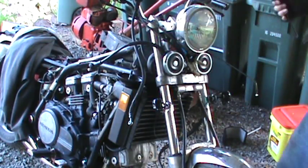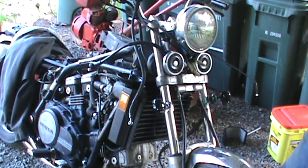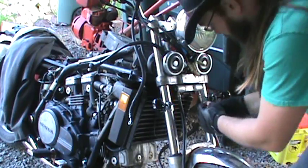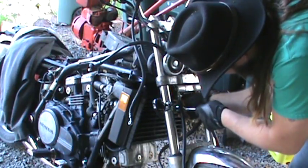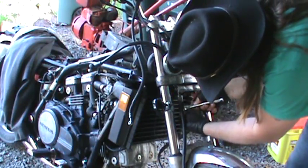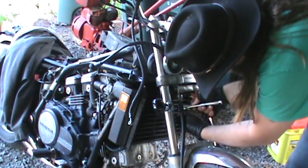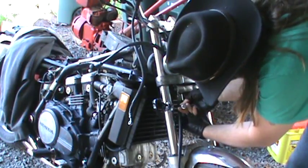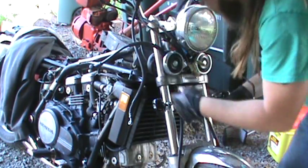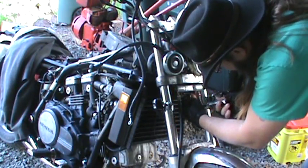So then just hang this bad boy up here, and then using that number 10 socket wrench, 10mm, just put these guys back on. Tighten them down evenly, of course, as we always do. Make sure everything's balanced.